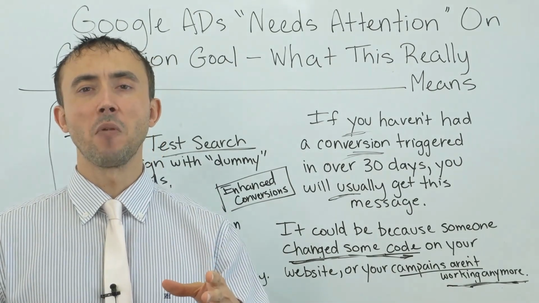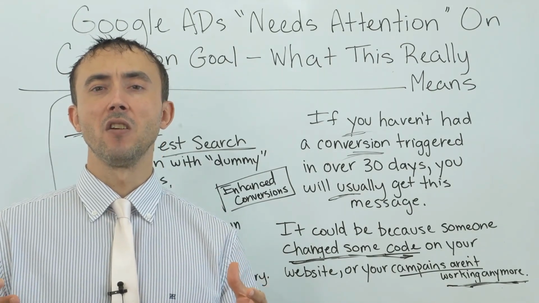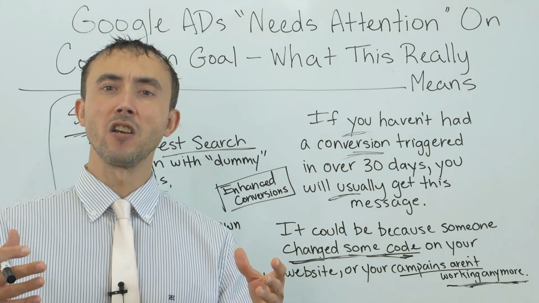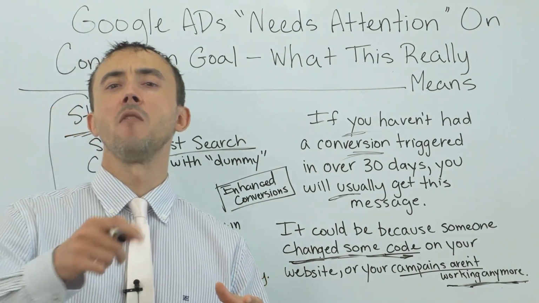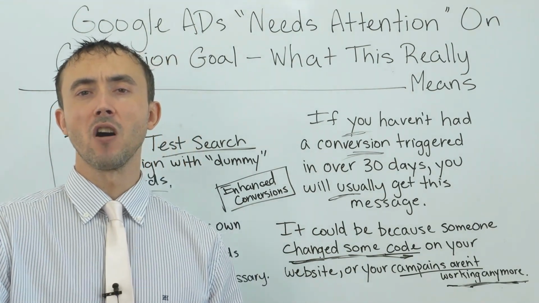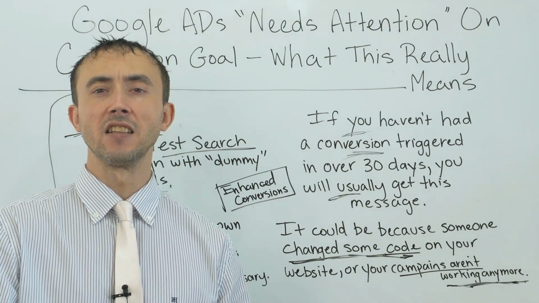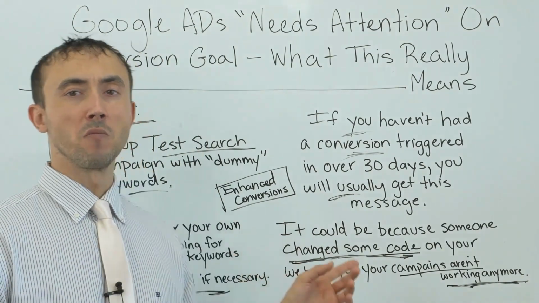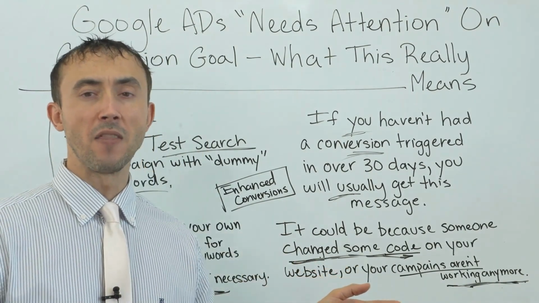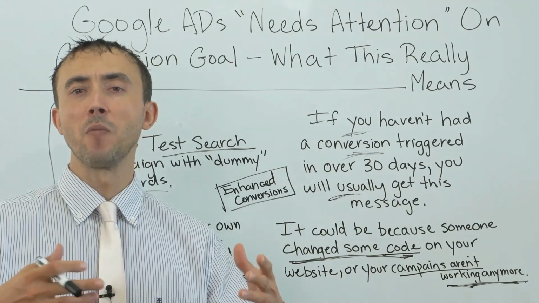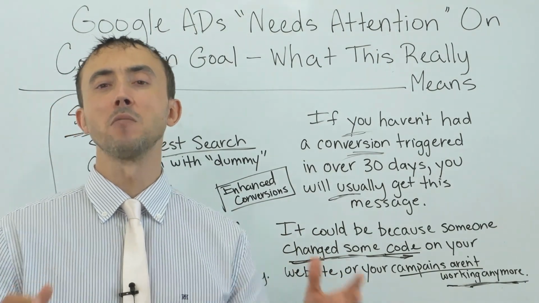I like to set up a test campaign for every client, and it's just ready to go anytime we want to test the goals, of which you normally are going to want to test all your conversion goals every 30 days at least, because like I was mentioning before, things break all the time. And that's because the guys working on your site will make a change and all of a sudden it's broken. That's the most common cause.